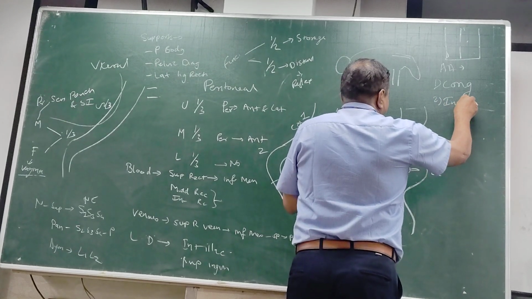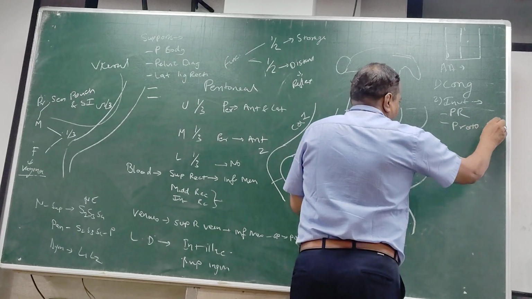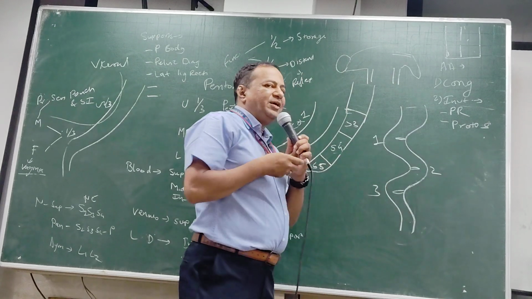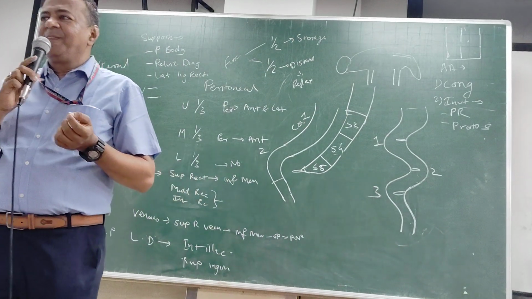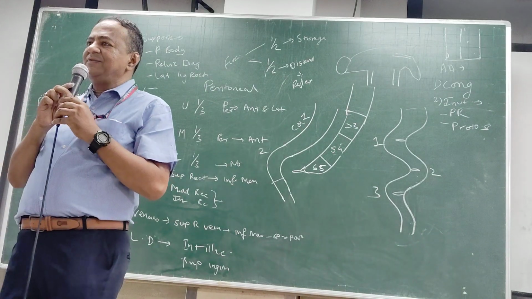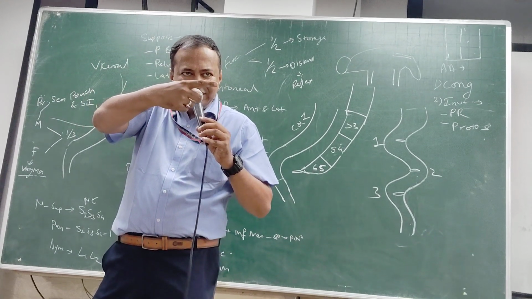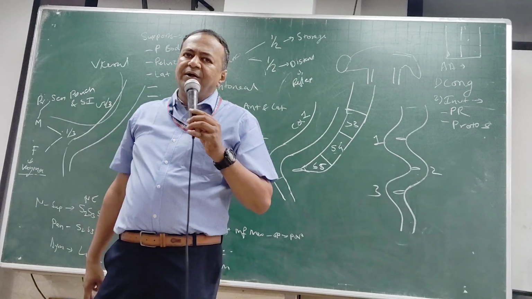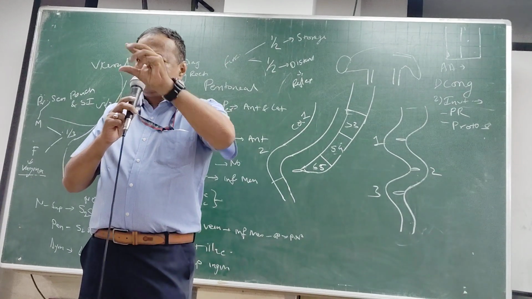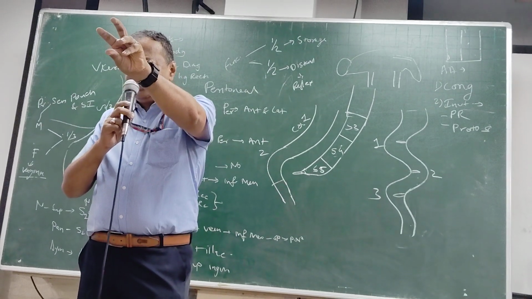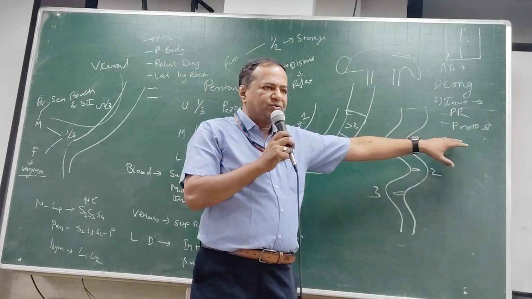Two, investigation. PR and procto. Rectum, there are two investigations. One is per rectal examination, where after putting gloves and lignocaine gel, finger is inserted slowly and you can feel. But many times you may want to see. So that time a proctoscope is inserted. A small proctoscope is inserted only this much, and then with the torchlight they see the mucosa. The proctoscope is slowly withdrawn. So that is called proctoscopy.